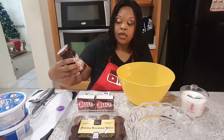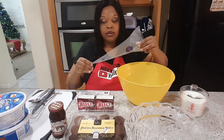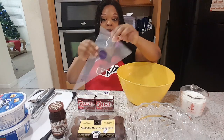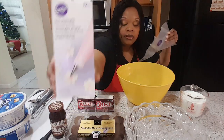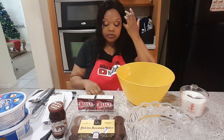You will also need some chocolate fudge sauce. You will need a decorating bag, like if you're decorating a cake, or you can even use a sandwich bag. Those work just as well. You would just cut off the tip.